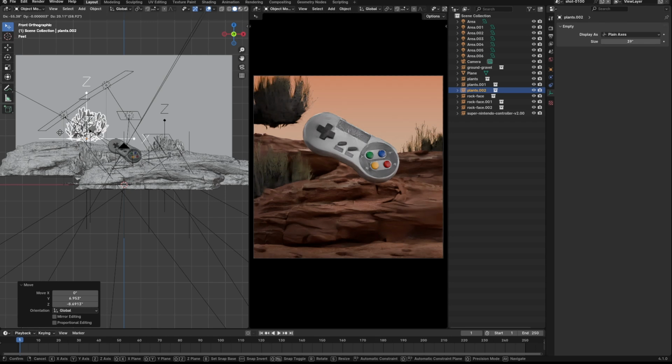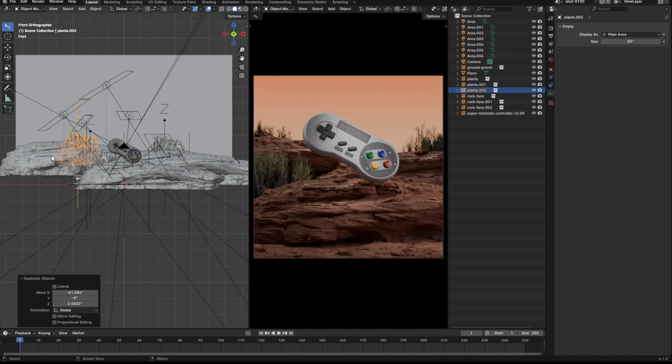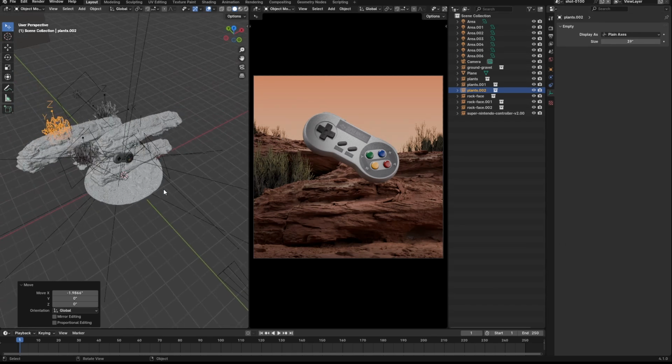We don't have to show off the whole model. I know sometimes us as CG artists, we want to show off the whole model, but that's not the point. The point is to make a great composition. So I'm just going to do that. And I like how this point right here kind of rolls you into the shot. Then I'm going to copy another into the foreground.